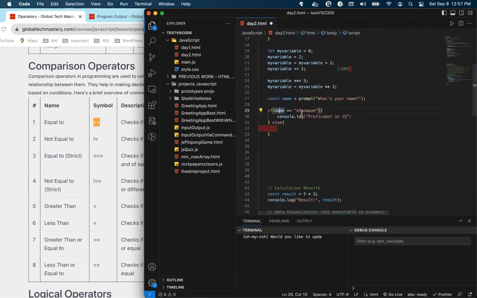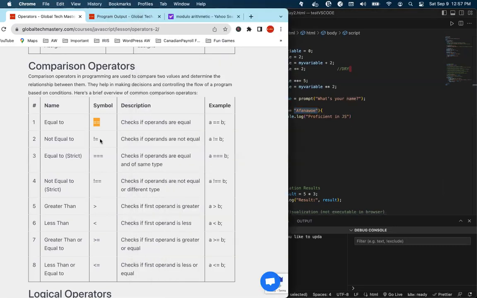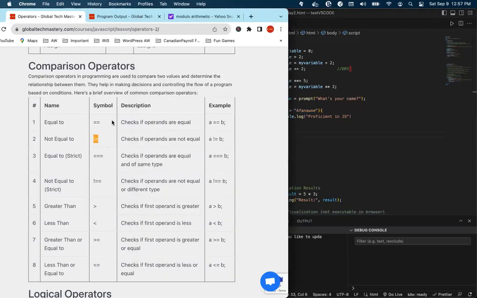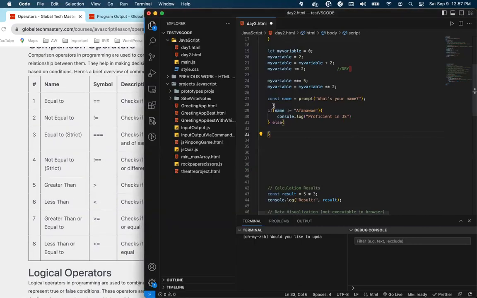Anytime you want to compare two variables or two values. So remember variables, they become values eventually because they store values, right? And so you can compare a value and a variable. So that's how you do it. What does this mean? If I say, instead of double equal, if you say this, not equal, right? If you are checking if this and this are not equal. So you can see the importance of operators, right? You need them in your code to help you decide on what to do and assign values and all that.